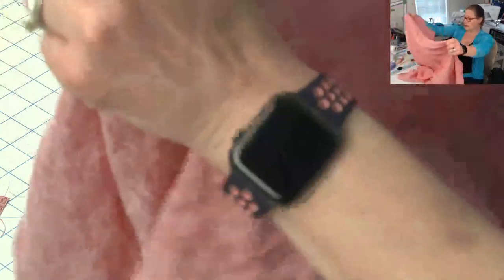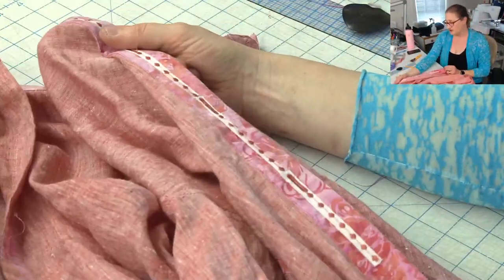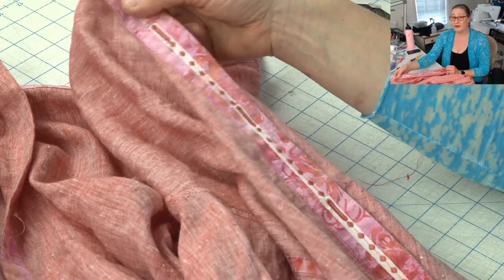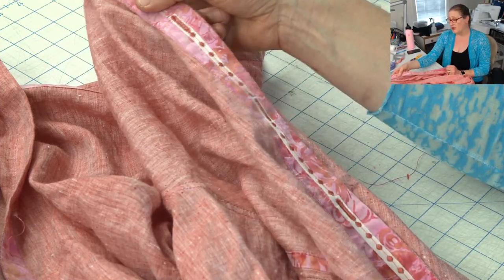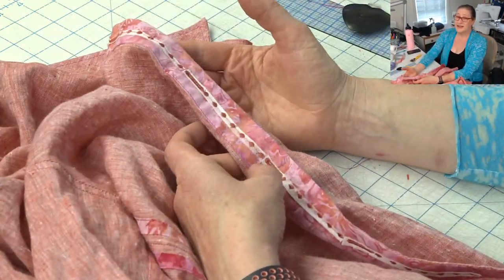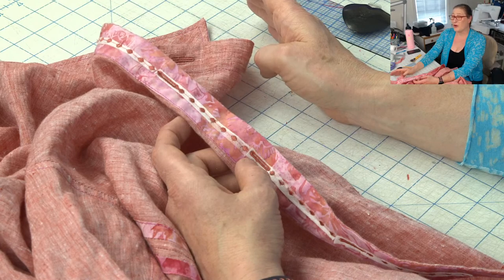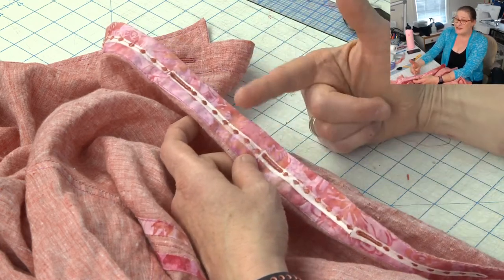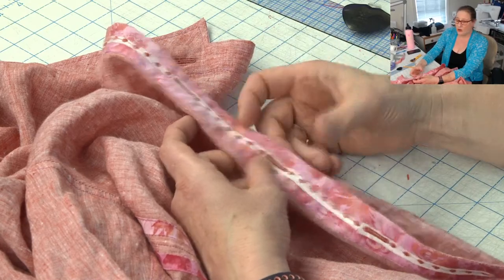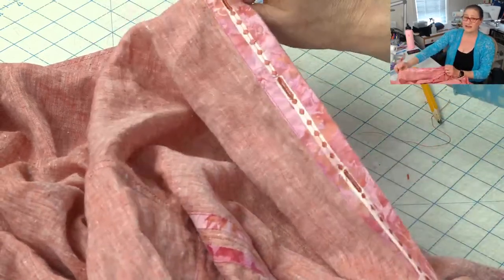Okay, and then if I'm wearing my shirt open and I'm not buttoning it, which I've been wearing it without buttoning it all along now. I've worn this shirt several times, but you can see this will make a pretty embroidery on the inside of the button placket as well. So that's one of the reasons why I like to embroider my buttons. Just remember, don't use plain bobbin thread if it's a kind of shirt that you're going to wear open sometimes, because you'll see it. If I was always going to button this up, I probably would have just used white or pink thread to match, but I wanted to make it look as pretty on the outside as it is on the inside.